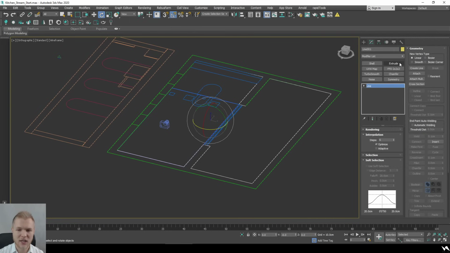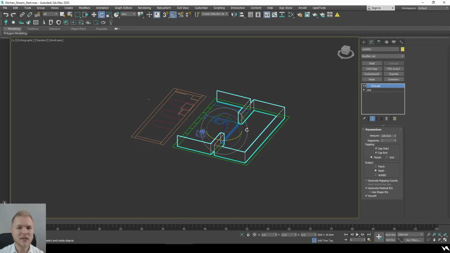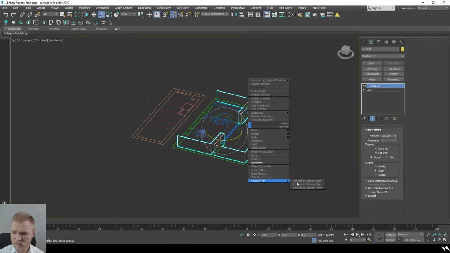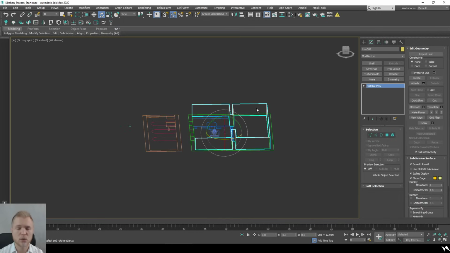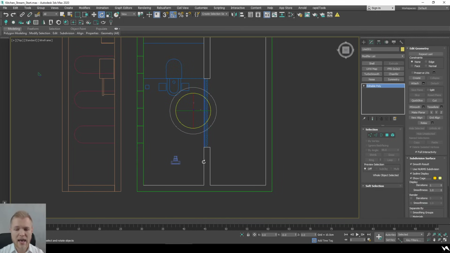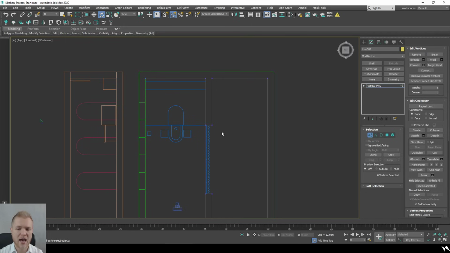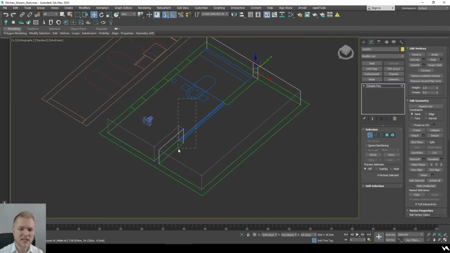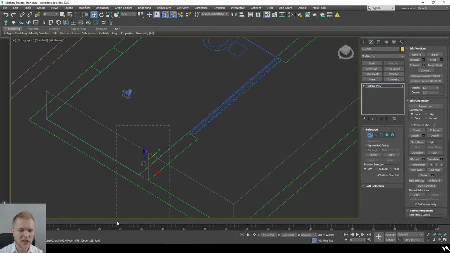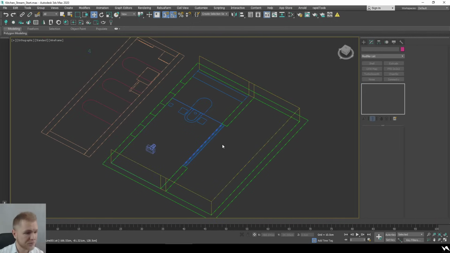And with that done, let's just create a little bit of extrusion now. Okay, I still haven't decided how tall this room is going to be, so I'm just going to convert this to editable poly. And as we're going to work with a lot of elements, we don't necessarily have to have this wall at this moment. So I'm going to move this back and weld it, because we're just going to use a box in here. Same will go for this wall, because I just figured that it's going to be a little bit easier to do it this way.